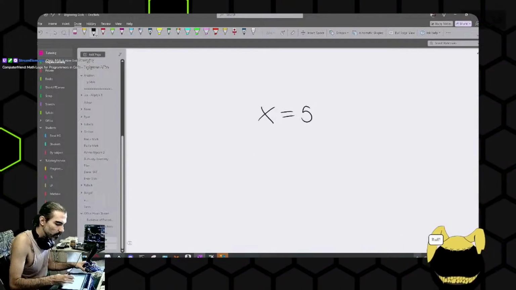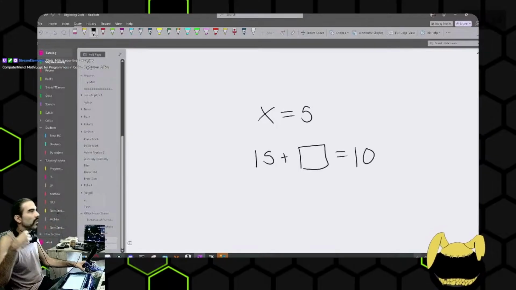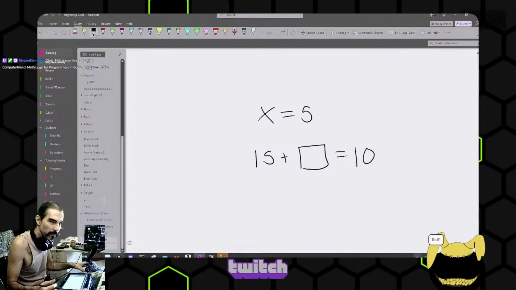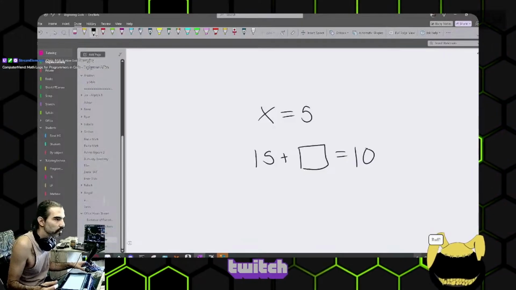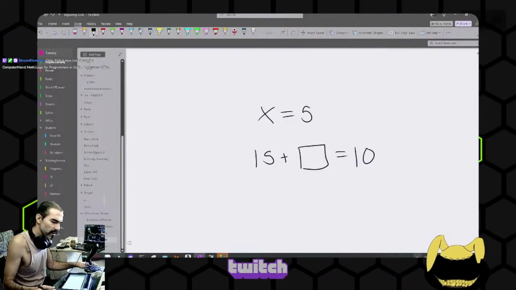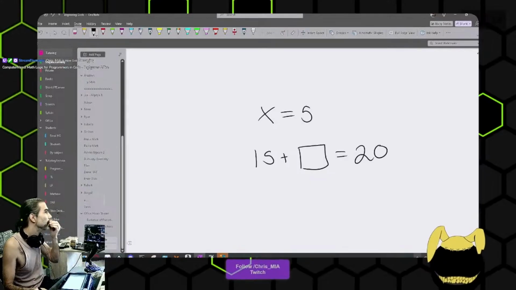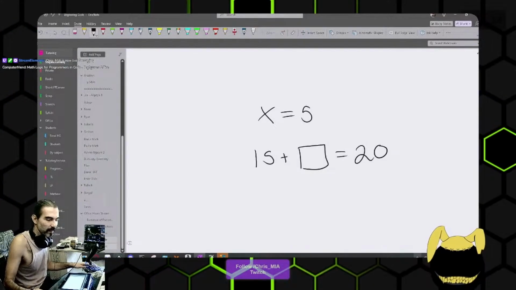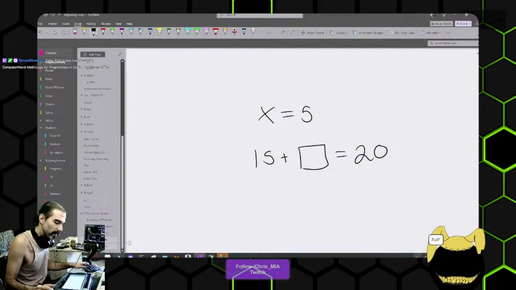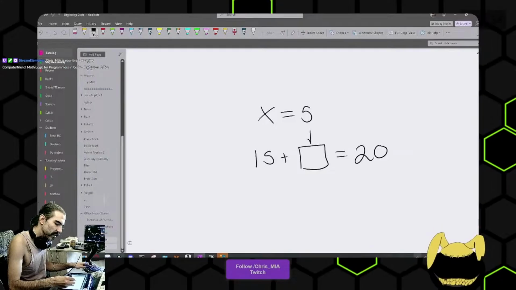So when we ask the question, what is 15 plus something equal to 20, your brain starts firing trying to fill in that piece of information. This is just a logical troubleshooting method that the brain does. Trying to see, is it 1, is it 2, is it 3, is it 4? I was going to do a negative number in there, but I made it simplified, just to keep it simple. We're essentially going to be thinking about, all right, what number can I add with 15 to get my 20? Well, that variable in itself, you can kind of plug in mentally, and it's going to be the number 5.